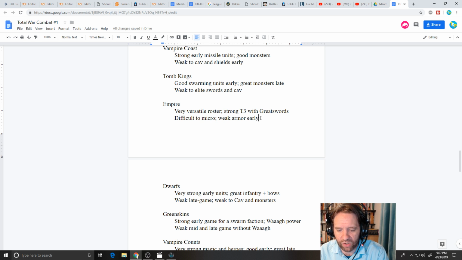So if you want to go with more crossbows, you got to position around that more carefully. You want to go with more swords, you're going to have to learn how to flank around to the back with the swords. We'll talk about that here in just a little bit when we talk about the tactics. But overall, they are one of the more difficult factions to micro correctly, and they're weak to armor early on. They do not have a lot of armor piercing. So things like dwarfs, like quarrelers, are a very, very difficult thing to deal with early on for them.